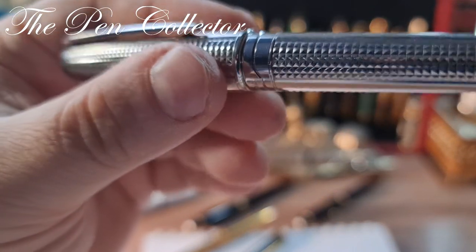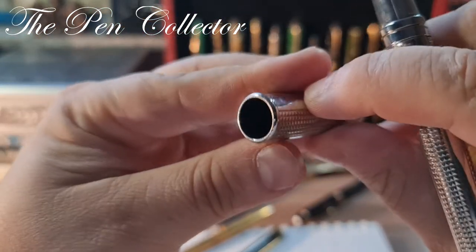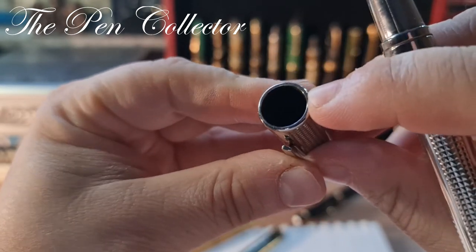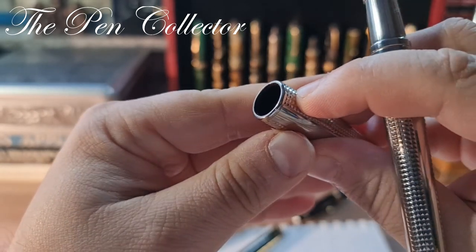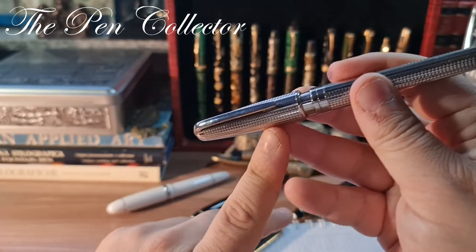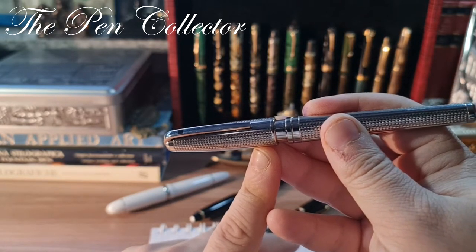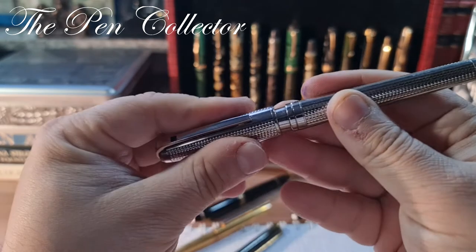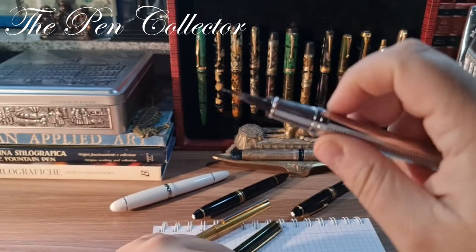Quite a high end detail. And interesting, I don't think we have a metallic part here. It's also black plastic material. So maybe in time, after a few uses, it will need to be replaced because it is a plastic material, and in time it will loosen itself. So not a great point for a high luxury fountain pen. Yes, I prefer the screw-on caps that last for a lifetime.